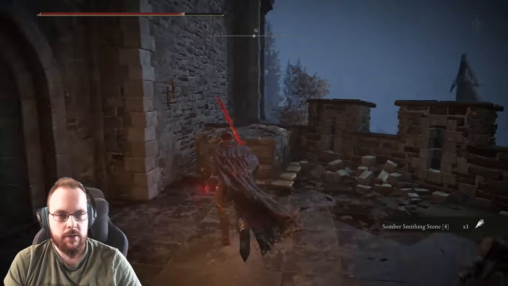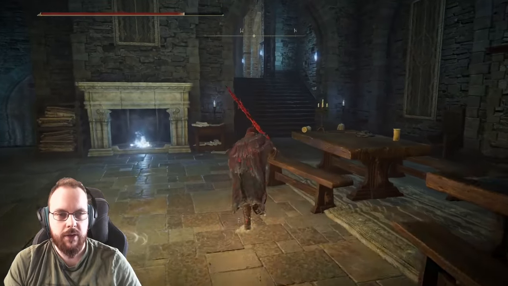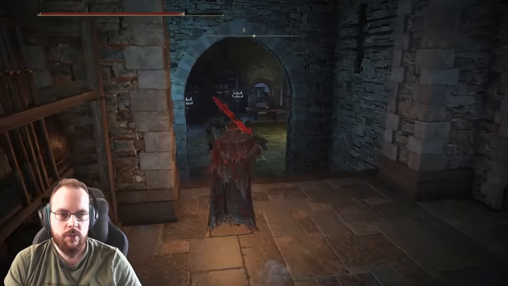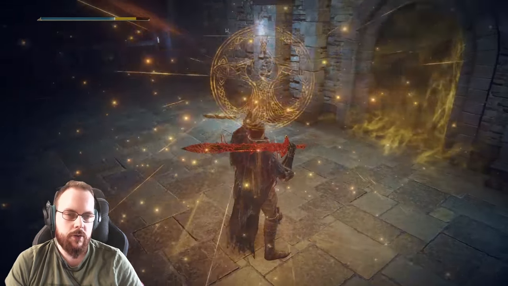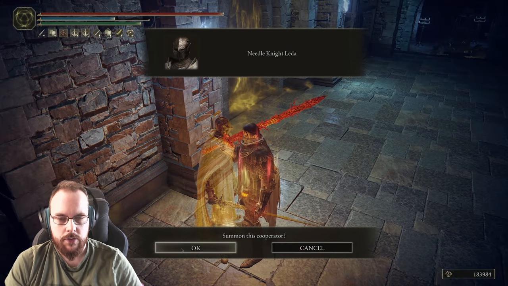I must say that the Dark Souls games, at least Elden Ring, have become a lot easier and more user-friendly, rather than having to run all around the entire map. Oh, hang on. Boss, you say? Okay, let's do something about that. I mean, we could also summon someone. Who do we have here? Ah, that's her. Why not?